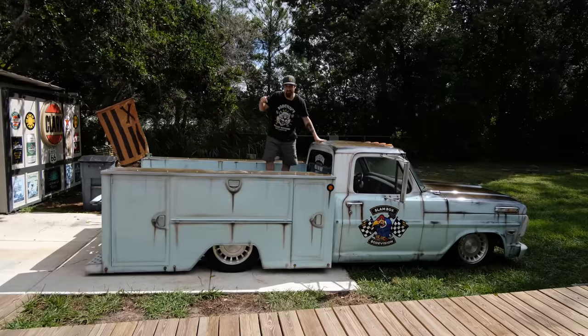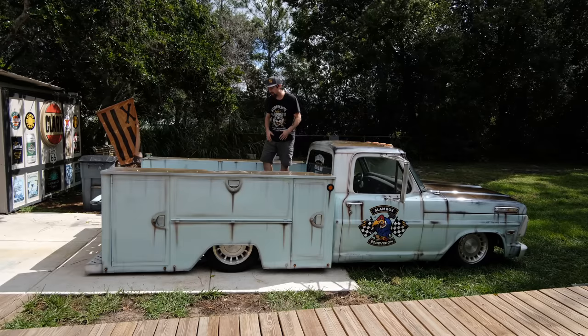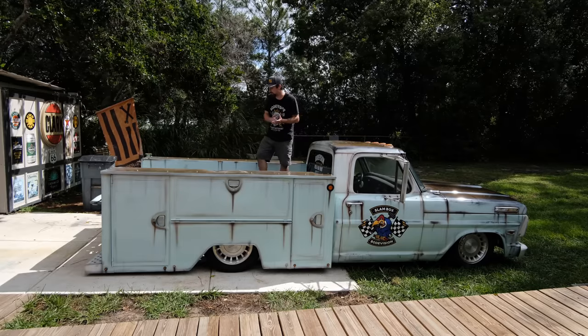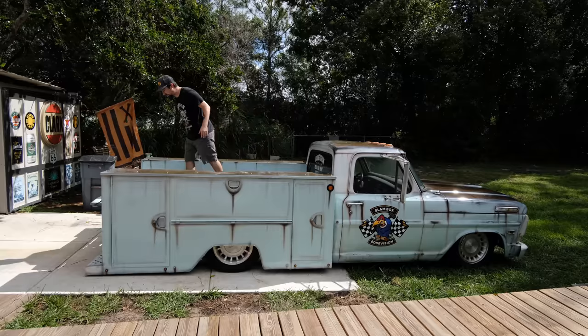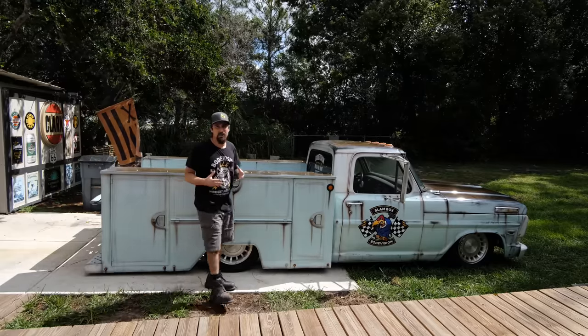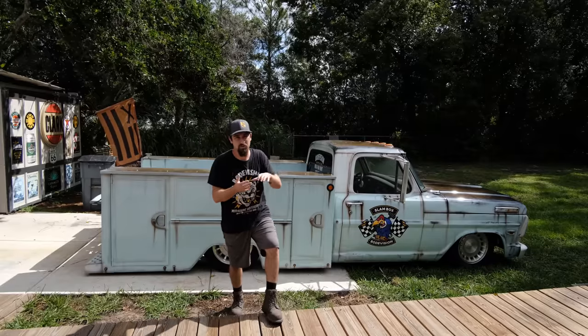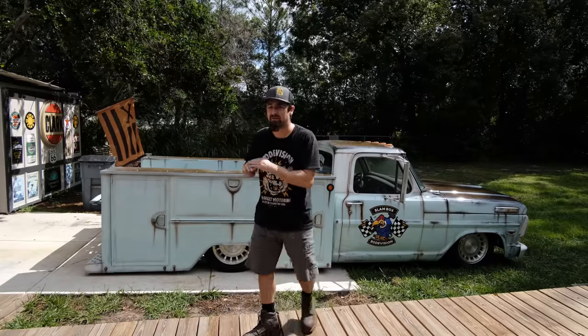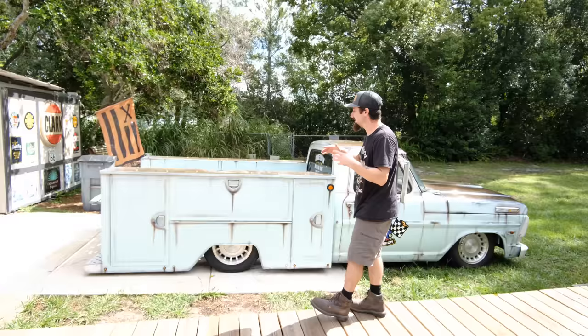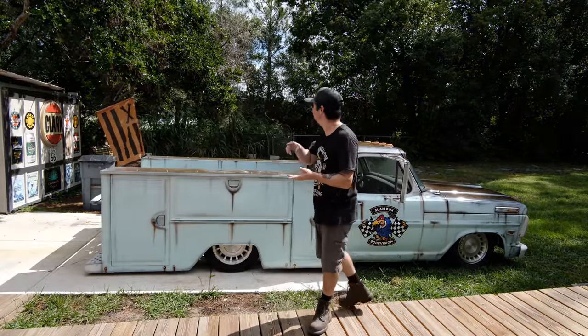So with this bed back here, there's a couple different options, a couple different directions that we could go, and we have to consider some factors. Number one, I want this to be relatively inexpensive because we're all on a budget, right? So I'm obviously not going to buy a really high-end kit. You could buy something with nice chrome slats with no hardware, everything looks perfectly smooth. That's the best option if you have an unlimited budget, but we do not have that, so we have to consider that.